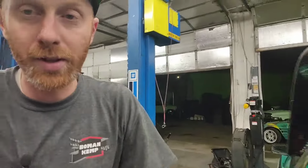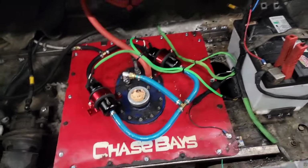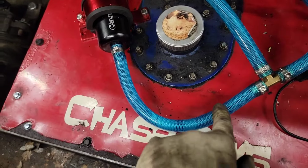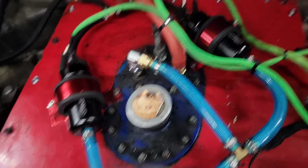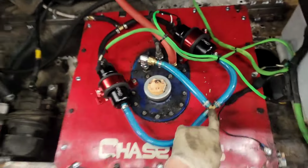Made some progress. I went to the fitting store and got a bunch of fittings. Flip this camera around. Okay, so they only had a half-inch line in this clear hose. He said it's fuel safe, which is cool because it allows you to see bubbles, allows you to see any sort of fuel flow issues. They didn't have a Y, so I did a T.